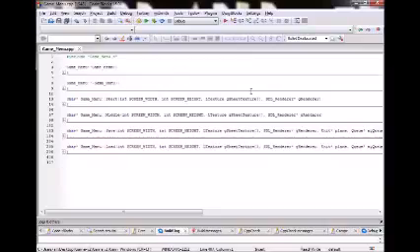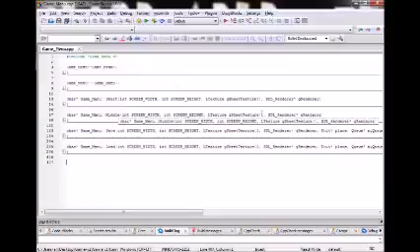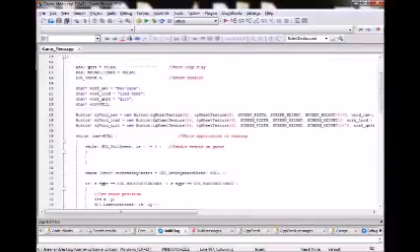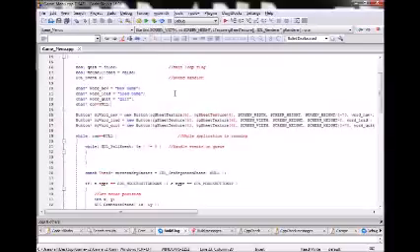Okay, so for this week's video I set up the game menu, which will appear at the start of the game and in the middle of the game when the player wishes to pause the game. In the start function, 3 buttons will appear by the names of new game, load game, and quit.